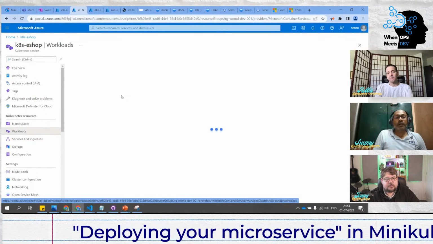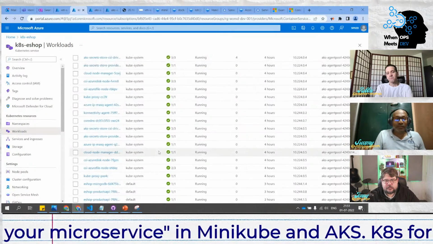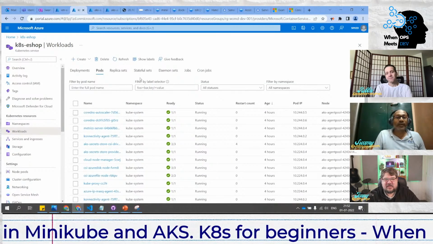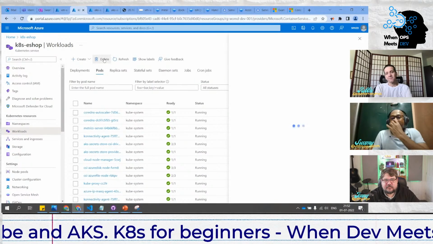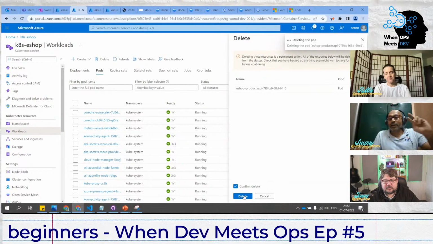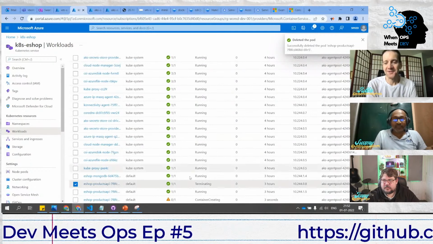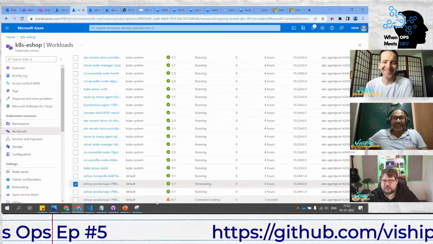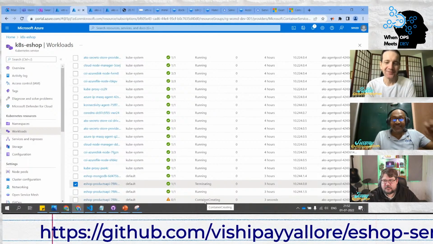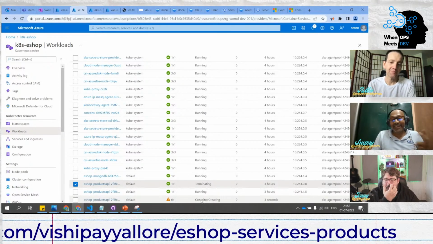That means if I come into this workload and come to the pods, I'm taking some extra risk to dismantle it. I'm deleting one of the pods. I said confirm. I'm deleting this. There are two pods for the API. Now we are seeing that it's no longer available, right? See this. I deleted it, and now Kubernetes is taking care of that. It monitors and ensures that the replica set should have two replicas, and it is recreating the other one.